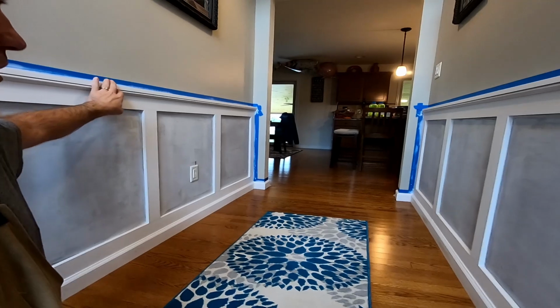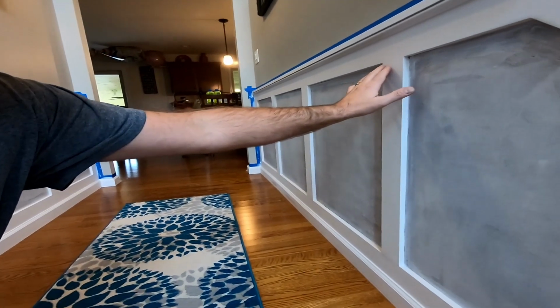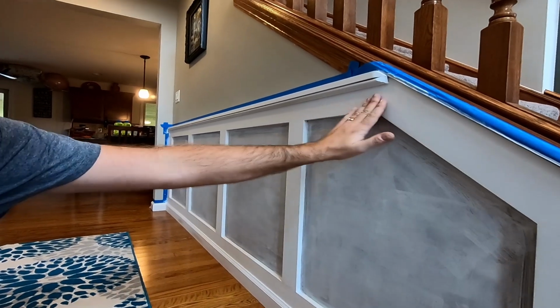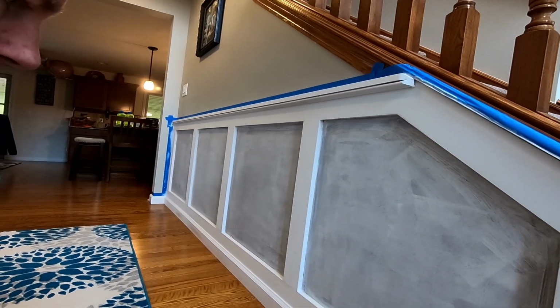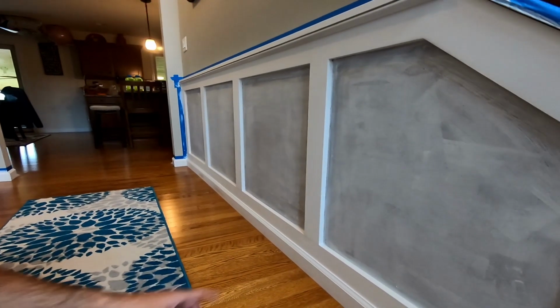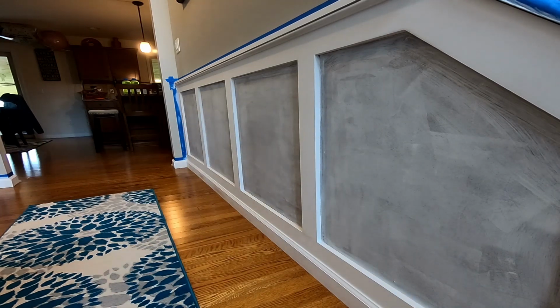All the rest of this is done and primed and ready to go. I had to fill in all the holes. I had to fill in all these slots up here, and then sand it down with the power sander so it's nice and smooth, because you don't want to see the edges. So yeah, we're in good shape. I'm going to keep going. I filled in all the edges down here at the base molding. All the nail holes are all filled in. So really I just got to finish up these trim pieces and then prime those, and then we'll be able to put paint on this.